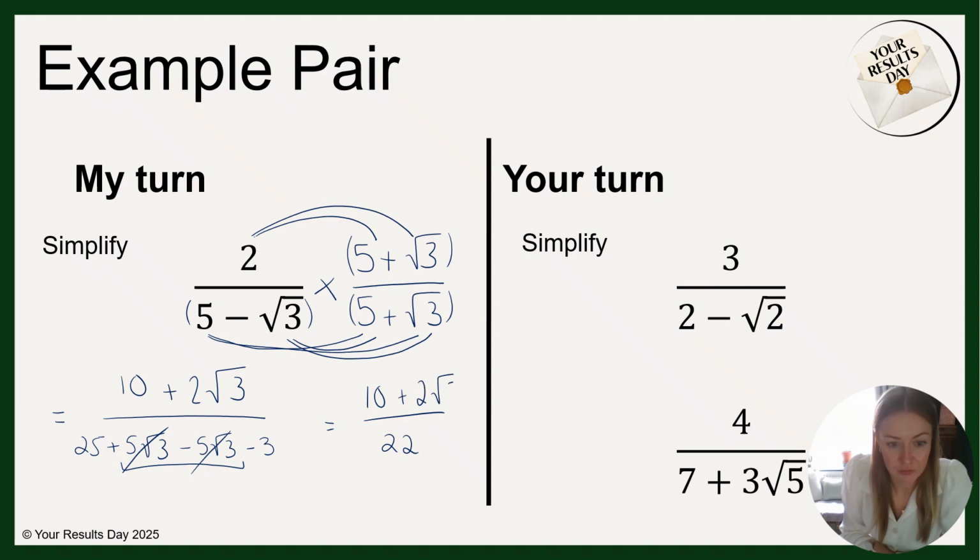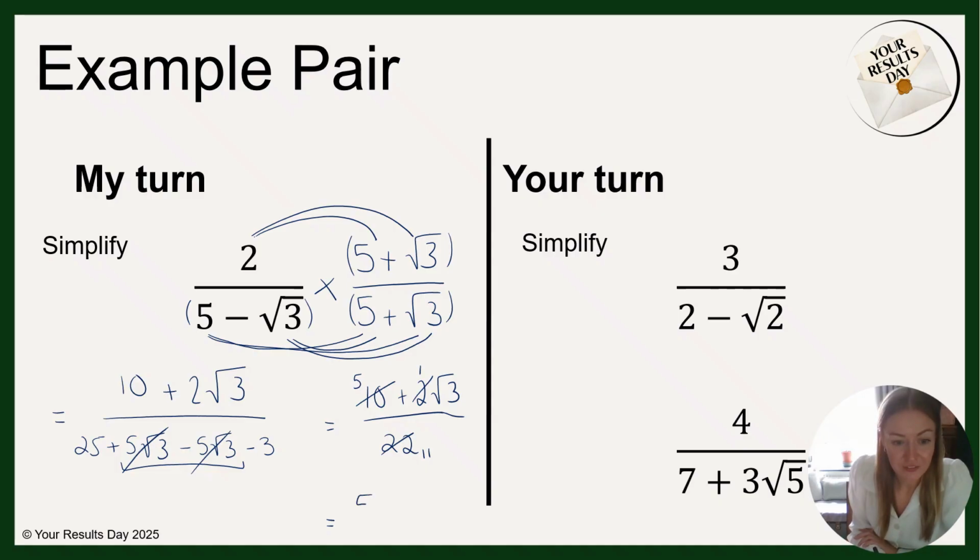plus 2 root 3. And this one can actually be simplified. It's a bit of a weird simplification, but when you've got more than one term on either the top or the bottom, if you want to simplify, you've got to be able to divide every single term by the same thing. Luckily, we can divide everything by 2. That would give me 5, 1, and 11 if I divided everything by 2. If you could only divide one of these by 2 and not both of these terms on the top, you couldn't do it. You can't simplify it. It has to be everything.